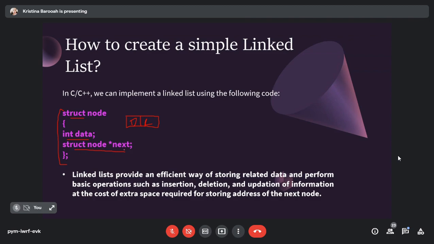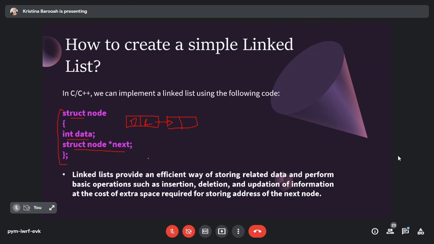This pointer is of the node type again, because the next node that will be created will obviously be another node, right? So you have to define the structure. That is the entire thing you need to keep in mind. So that's all about creating a node. Now furthermore, why you need to create the next.